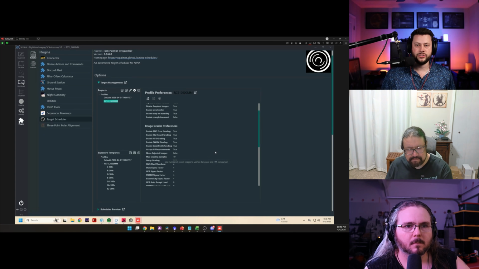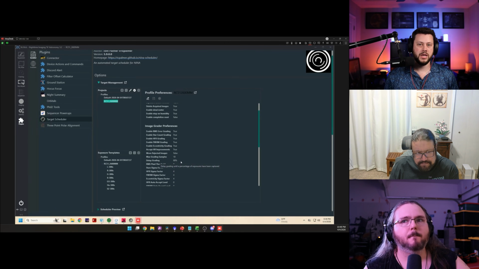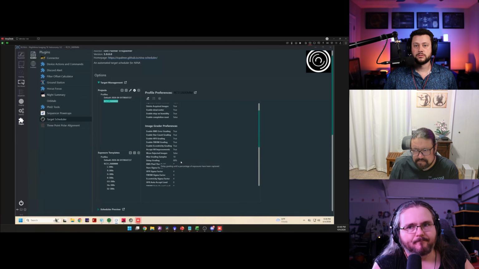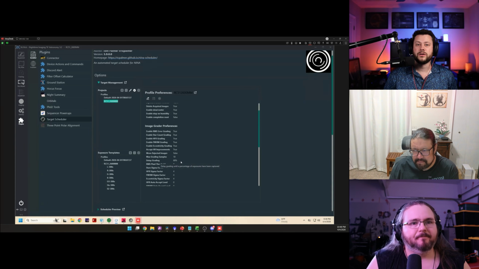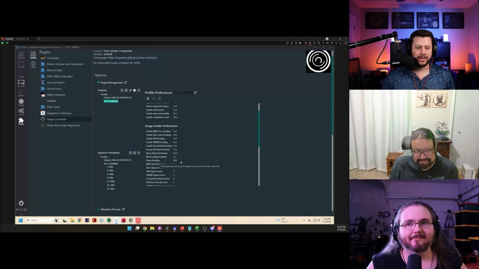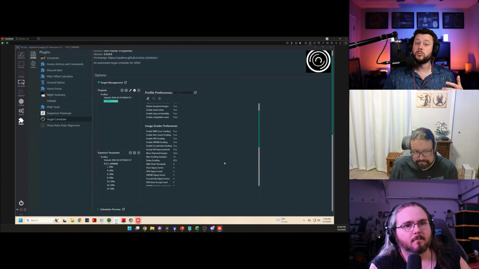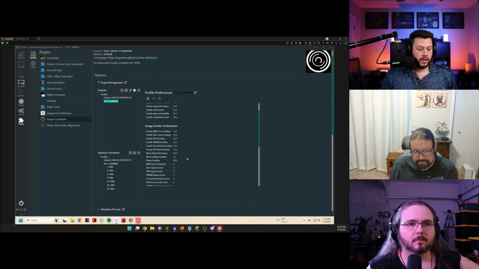Grading sample size is just, hey, how many images should we look at to try and figure out our baseline? Delay grading. Again, if we're super early in the project, we don't have any idea of what good is. If we're shooting for 5 nights, 10 nights, 20 nights, what happens if the first night was crap? Or worse, what happens if the first night was the best seeing and transparency that's ever happened? And now every image afterwards gets rejected. That'd be really bad. Yeah. So if we wait until the project is almost done, we have a really good baseline for an average. So we can use that to determine what we do want and what we don't want.